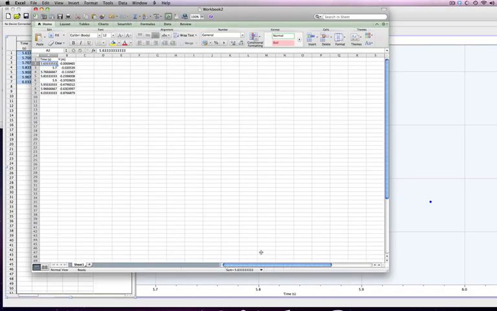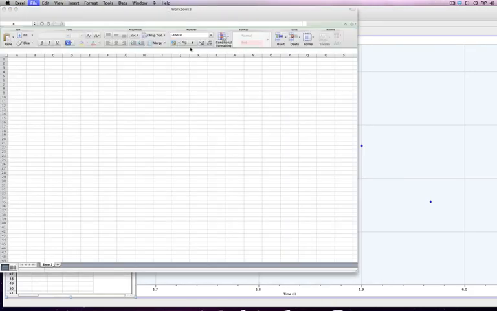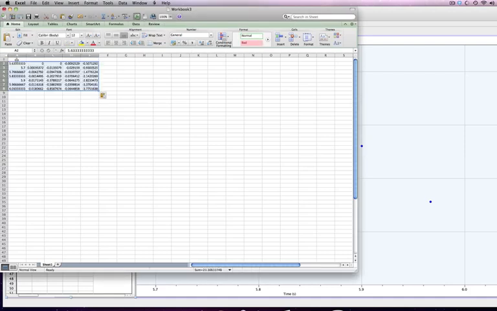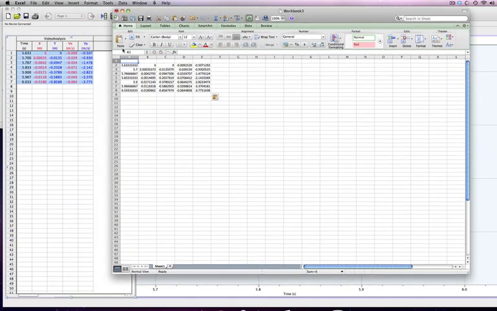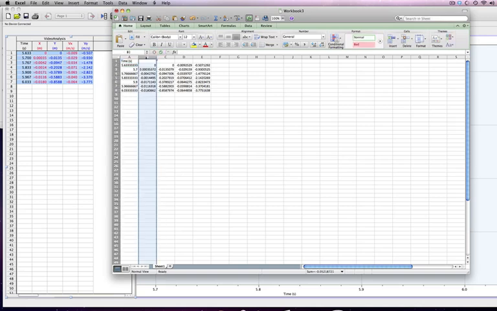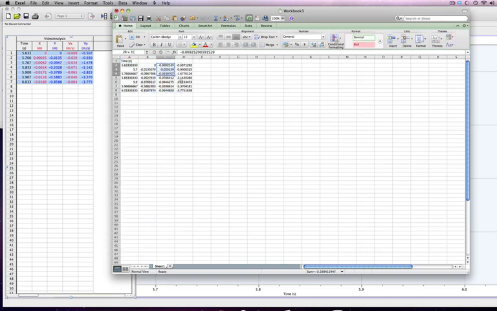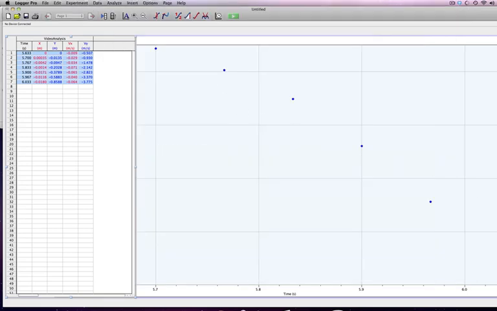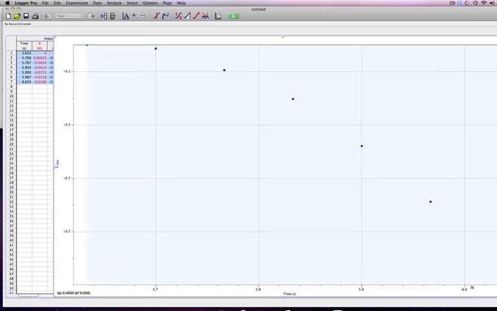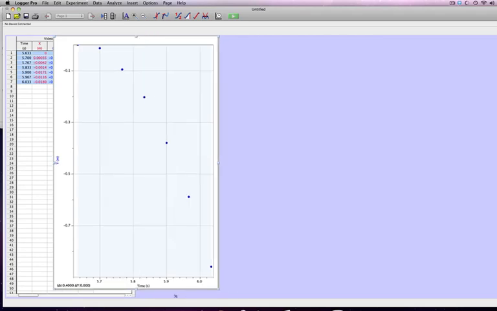What I can do if I want to, that's the one I was using before, is go to Excel and I can paste it in. I can do analysis in Excel, or I can do it right in Logger Pro. So there's time in seconds. I don't need this column, which was the X position. Here, these are the velocities, but here's Y in meters. So I could draw something in Excel. I could ask if I see the effect of air resistance or not. I could talk about whether it seems to be reaching a terminal velocity, any number of things that I could do.